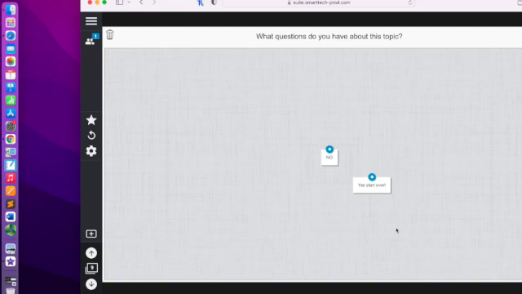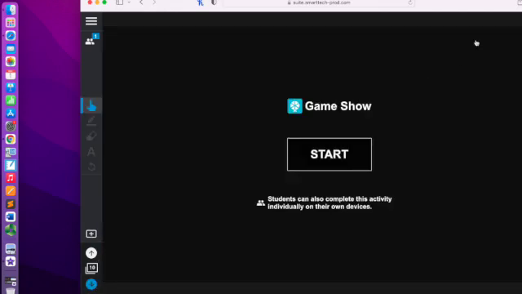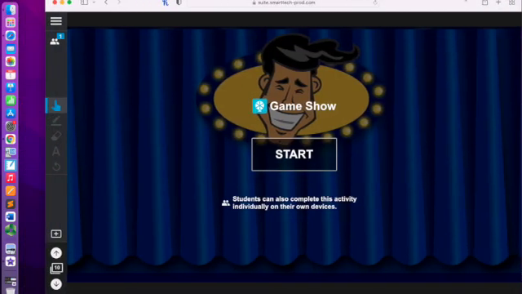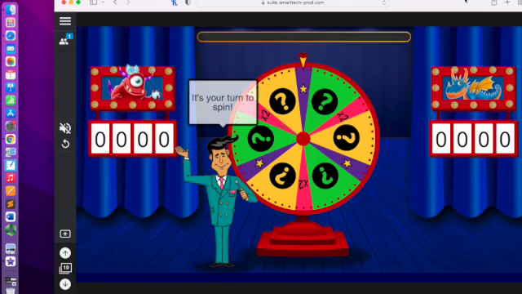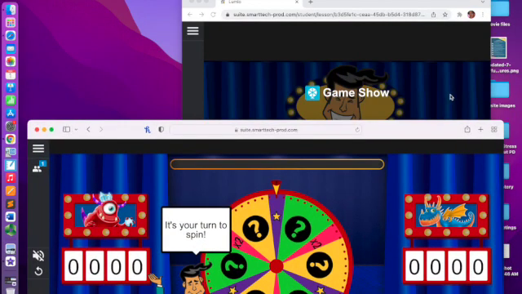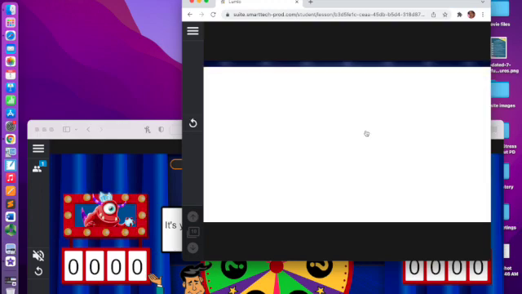If you've got 10 to 15 participants and they're coming up all over the board, it's quite interesting to just give them the opportunity to type. They don't type very quickly. All right, now here's the game show I put in there. So it only had 2 questions. Let's see how it looks on my screen. It's your turn to spin. Let's see what we start with.